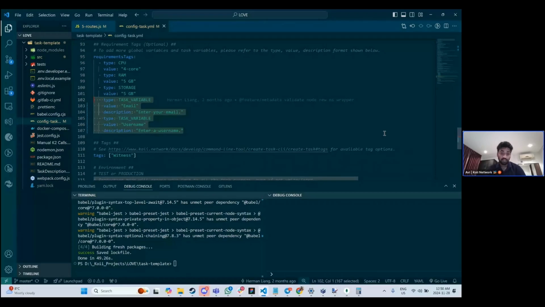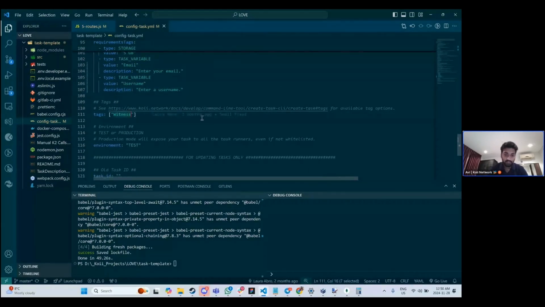I do want to mention that these task variables are secure and they stay on the user's device. So you as a node operator are never going to get access to these task variables unless you specifically try and pull them in, which would be a big party foul. If you do that, you're not going to get any submission. You're not going to be eligible for a submission. The idea is that these are always secret and they stay locally on the device.